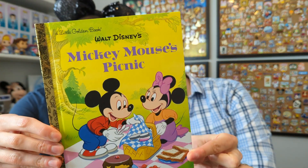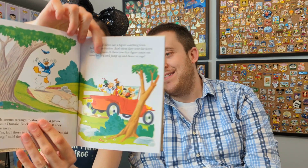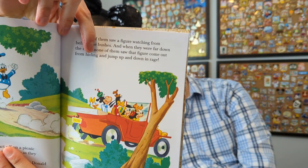And the last one is pretty much the reason why I bought this set — they reprinted it specifically for this box and it's called Mickey Mouse's Picnic. Isn't that adorable? I want to go on that picnic with Mickey and Minnie and eat that cake and those jam sandwiches. The images are very retro, which I love — here's a cute page: Donald and the gang. Very cool, I like that a lot.